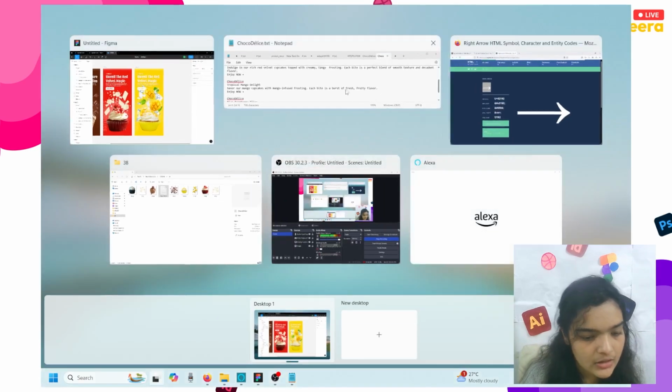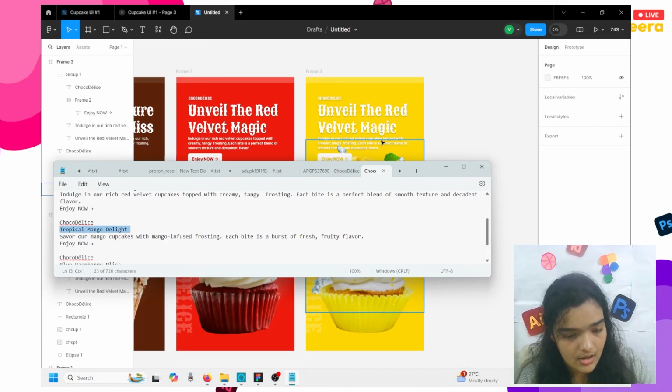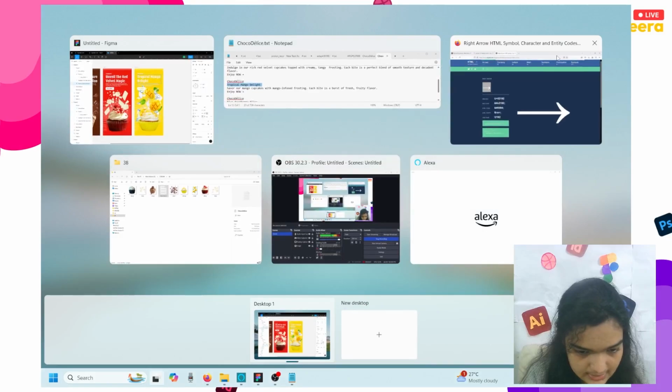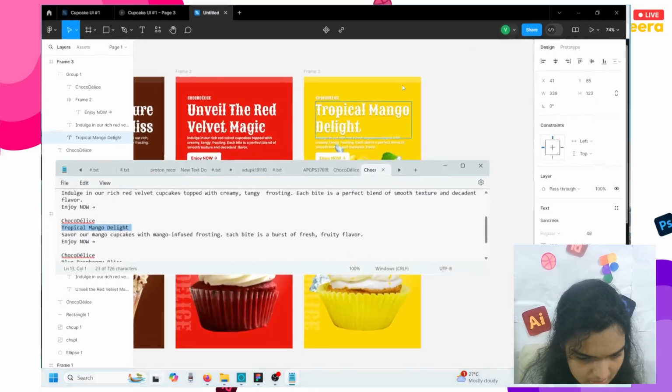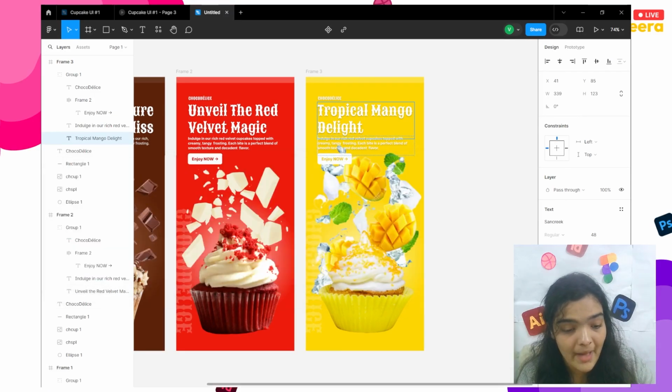Now we're going to go back to our text file, copy the main line and the line on the description as well, take it right here, place it. We're going to go back once again. Why do I have this open? Let's just close it. It didn't close. Wow. Anyways, we'll just go back right here, place it.